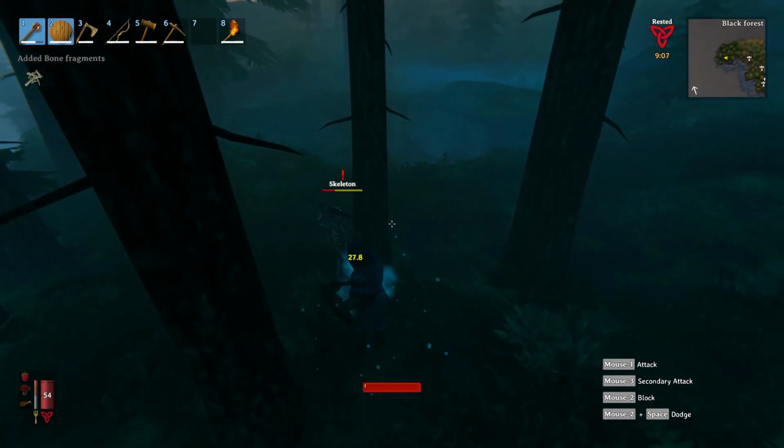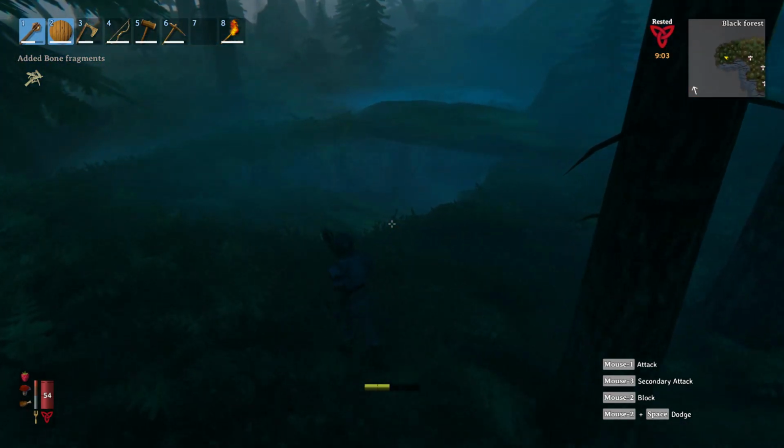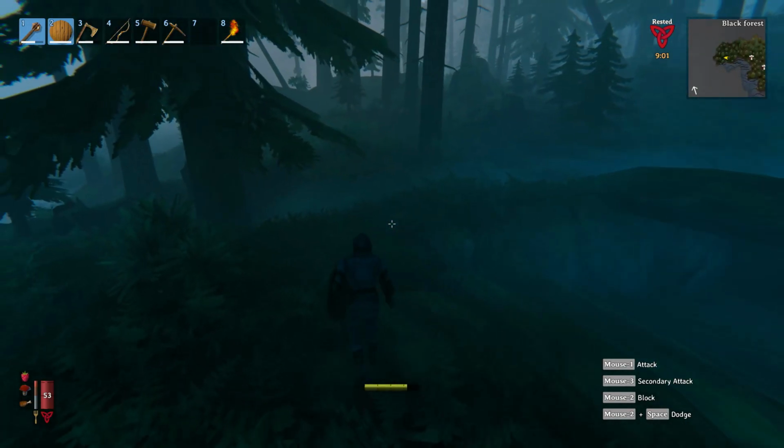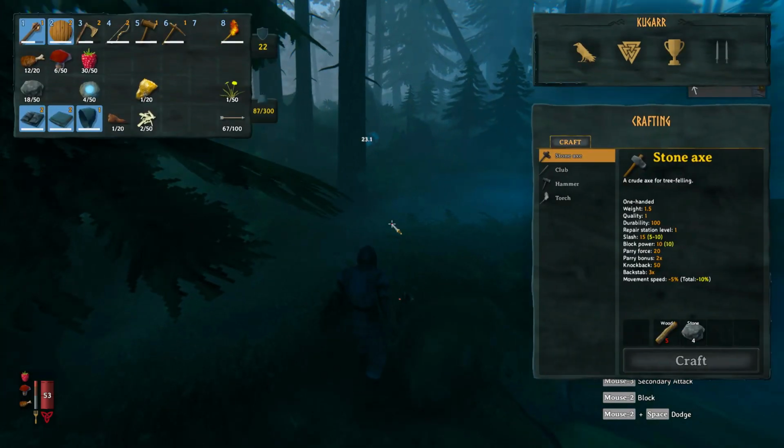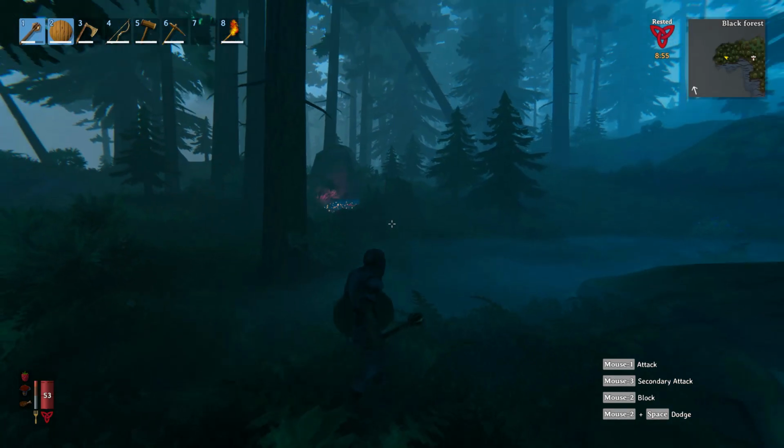Get my blocking leveled up a little. All right, if this is a burial chamber, we can actually go down there and do that right now because it won't matter that it's dark. Do I have a torch on me?